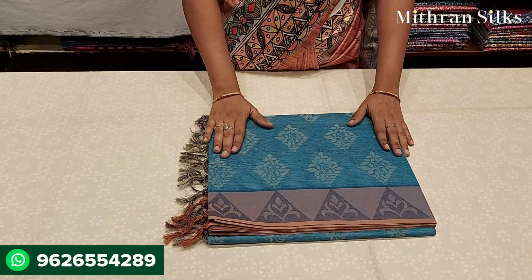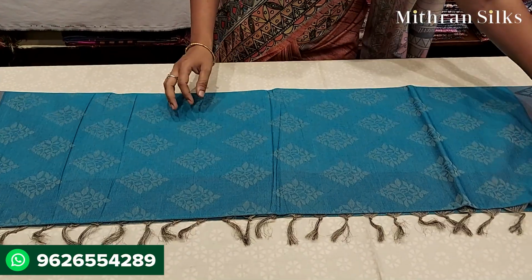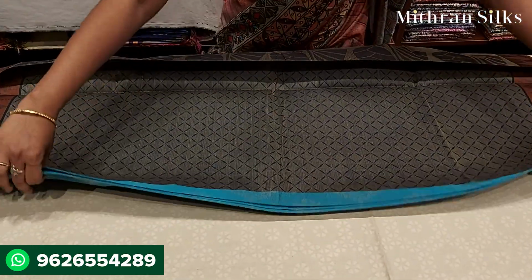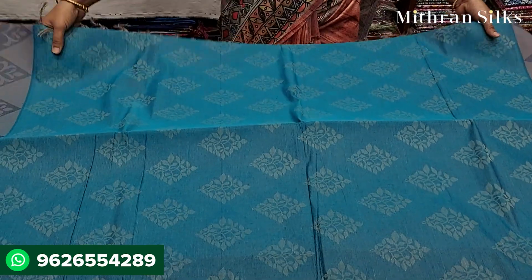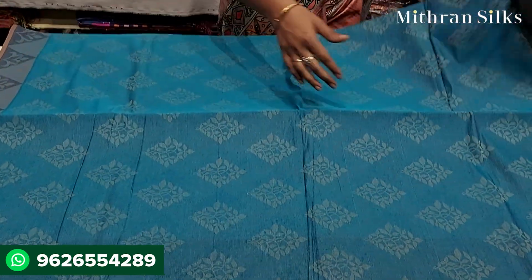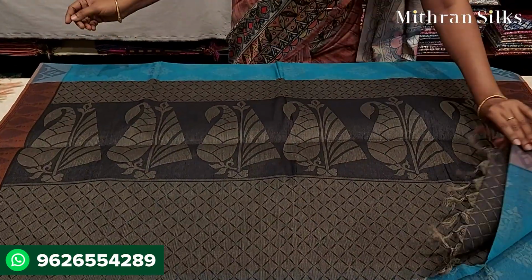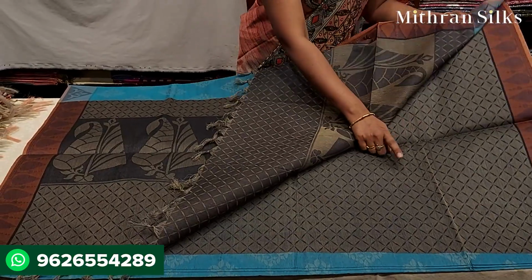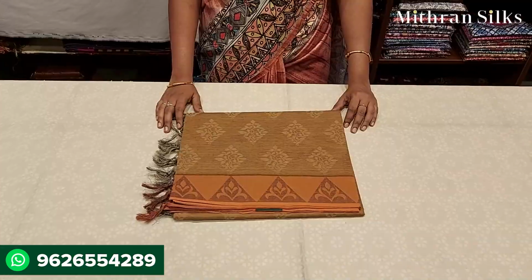This is saree number 2, blue with dark navy blue combination. Open panni paakalam paarenga. We will get this body with jacquard weaving la rendu side me ungalku equal length border varudhu. And this is the pallu in dark blue and you will get this jacquard weaving blouse. And cost of the saree is 1700 with free shipping.